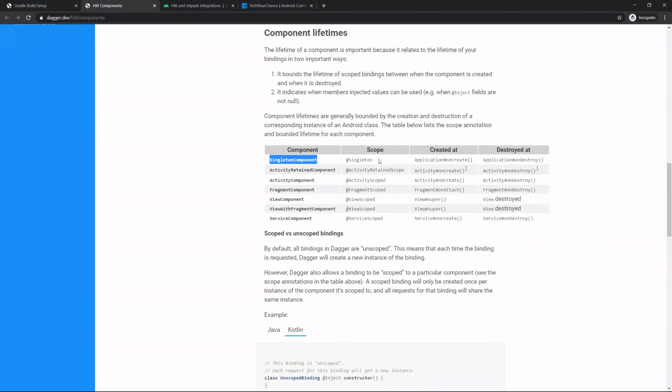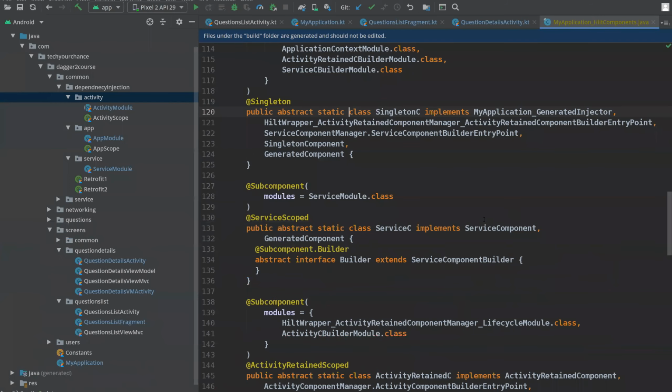Singleton component uses this singleton scope. Activity component uses activity scope, etc. Every component has its own scope. But since I used, and all of these scopes are Hilt scopes, except for singleton, which is kind of JavaX inject standard scope. And since I used my own implementation using Dagger 2, I rolled out my own scopes.